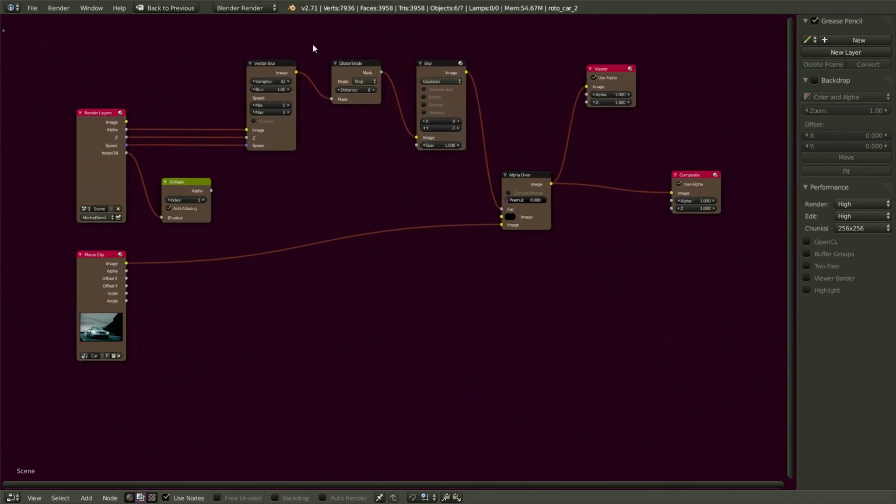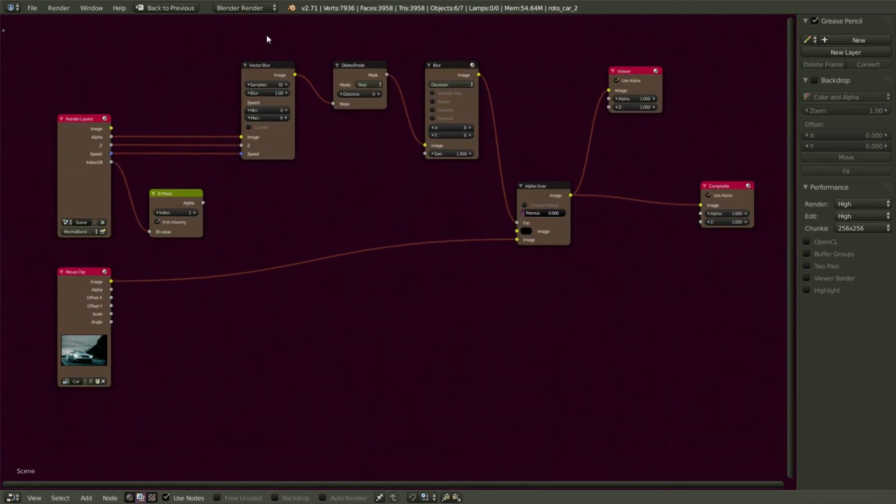and you'll see we have a node layout similar to before. But this time our input comes from a Render Layers node. That's going to take the image from the camera in our 3D view. It's going to pass it on to a vector blur node, which will give us real 3D vectors to do motion blur. We have a dilate and erode node and a blur node, like the previous setup, and we have our default alpha over to combine our original footage with this mask.